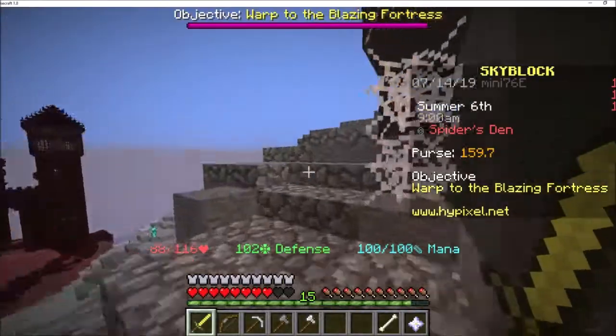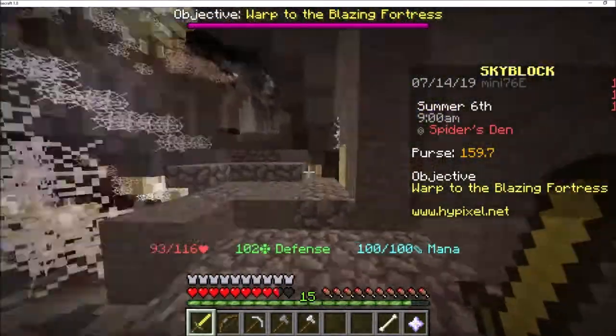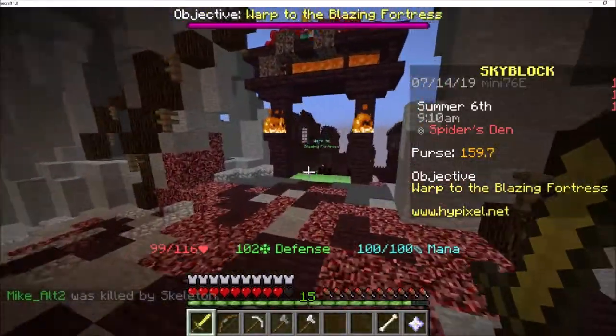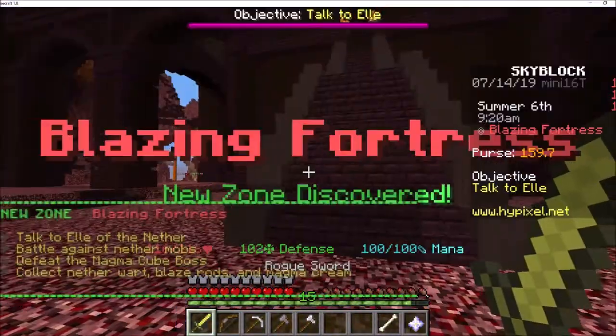1,175 XP. Who knew? It's literally over there. I should have enough level now to get to the Nether Fortress. Okay, I need to get up there, please, please, please. Yes, I can go. We finally got out of the spider's den. Mission accomplished. New zone discovered.